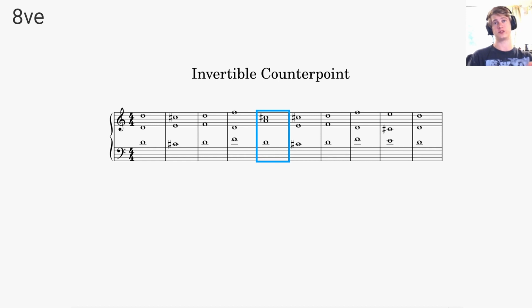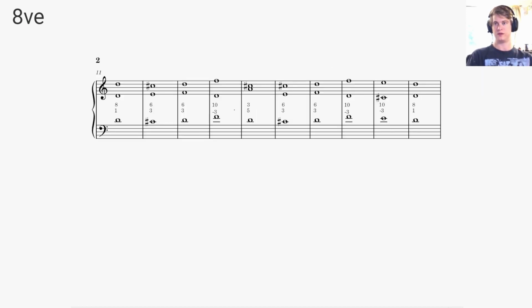Things become more obvious when we write out the intervals. So now we can see each of the intervals originally written above the Cantus Firmus. So of course that would be the top number of each of those intervals, and then below that you have the inverted interval of the same interval down an octave. So this becomes obvious why Schubert chose to change the note that he did when you understand inverting at the octave.